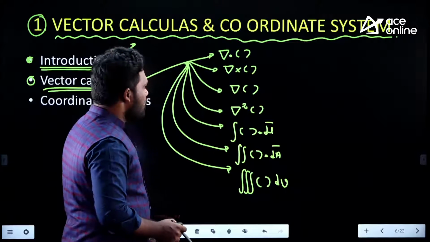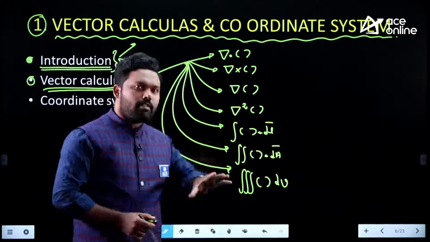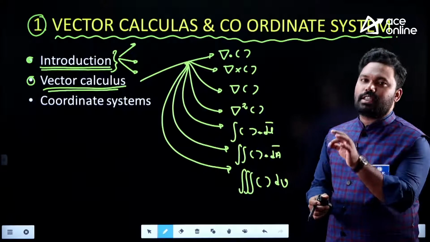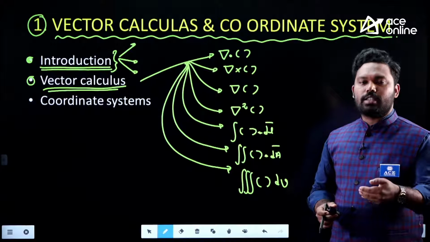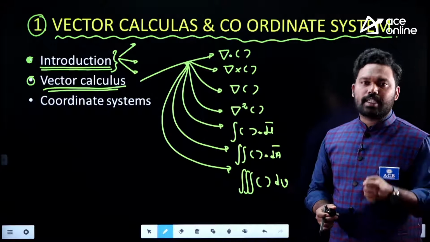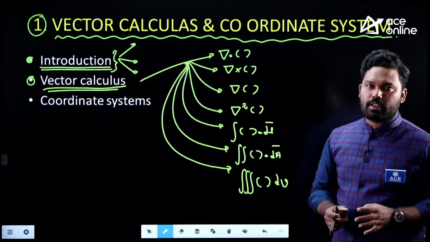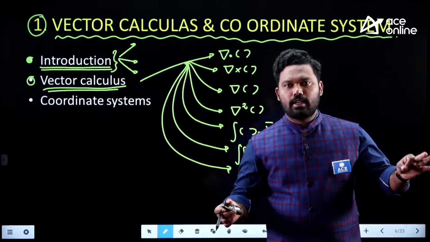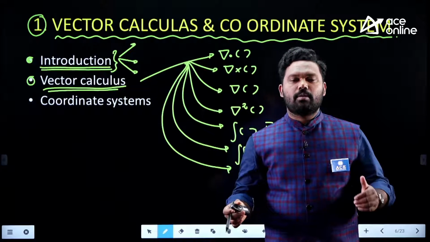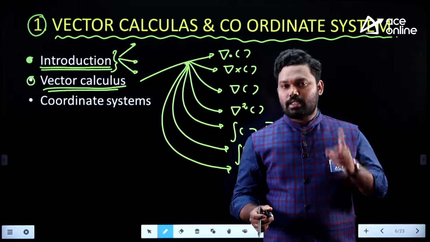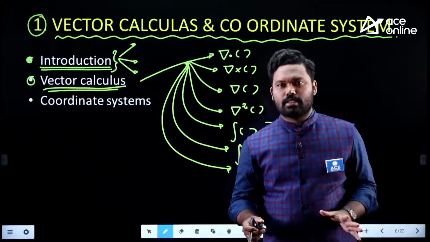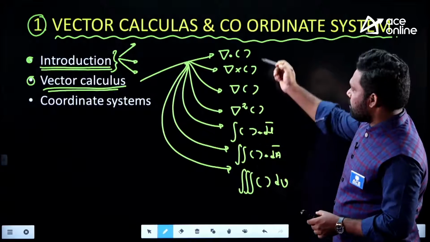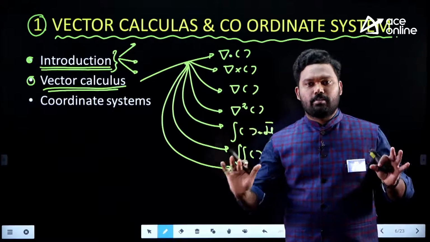Okay, so looking at these operators, what is actually required for electromagnetic theory is, do not consider them just as mathematical operators. Try to understand them physically. Try to have a physical interpretation of each and every mathematical operator, so that electromagnetic theory will look like the fun of engineering and physics. Otherwise, it will be a burden of mathematics. That is the reason I strongly suggest that aspirants go through these mathematical operators along with the physical interpretation.